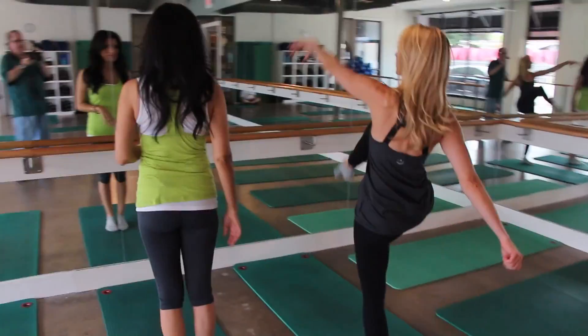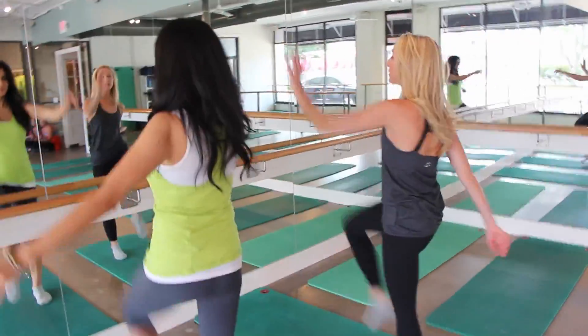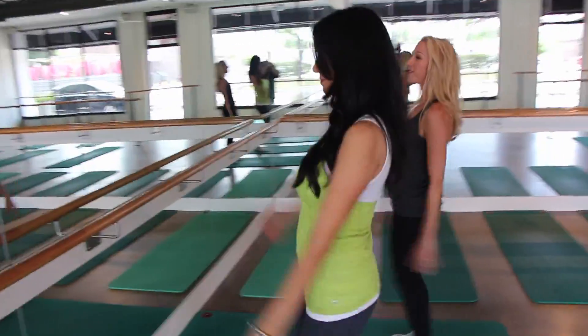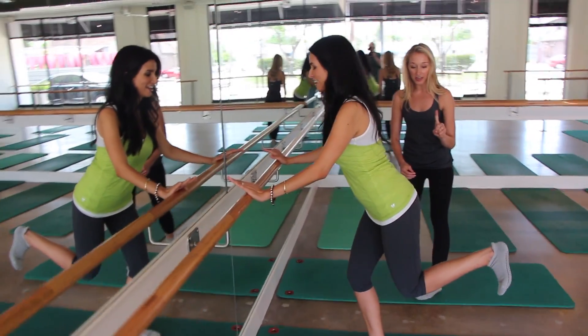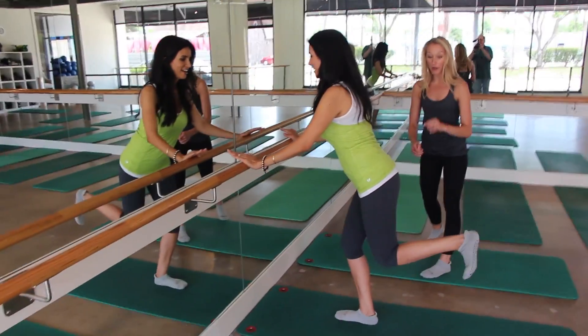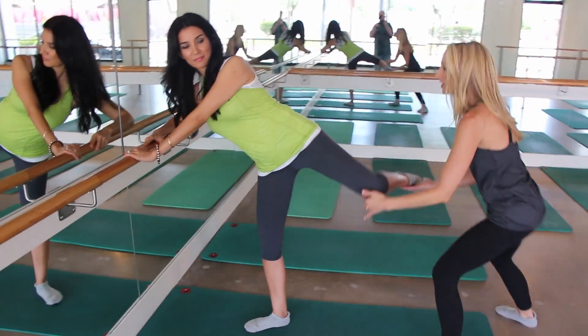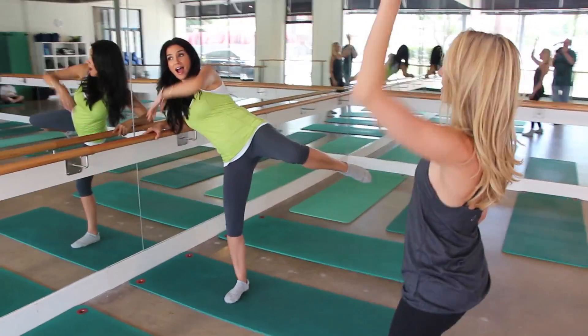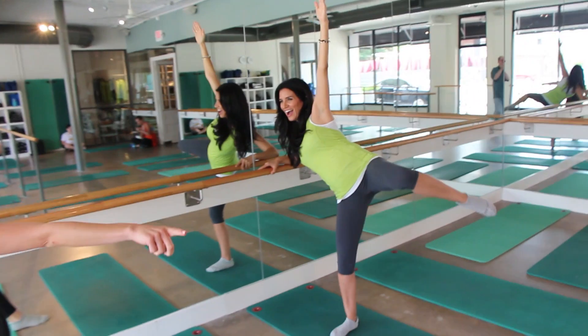Delicious. We're going to send you a little light warm-up. Opposite arm, opposite leg. Warm up, build some heat. Find length in the arms. Press, press, hold. One more like this. Back, back. Hold it, point the toe and circle the leg. We go up and circle around. Open out. Lift the knee up and keep the knee lower than the toe. Raise that left arm up and make this look good. There you go. Straighten that leg all the way straight to the center of the room with your left foot.